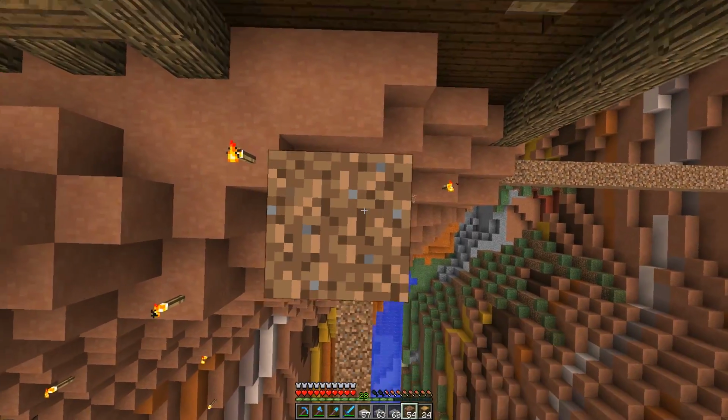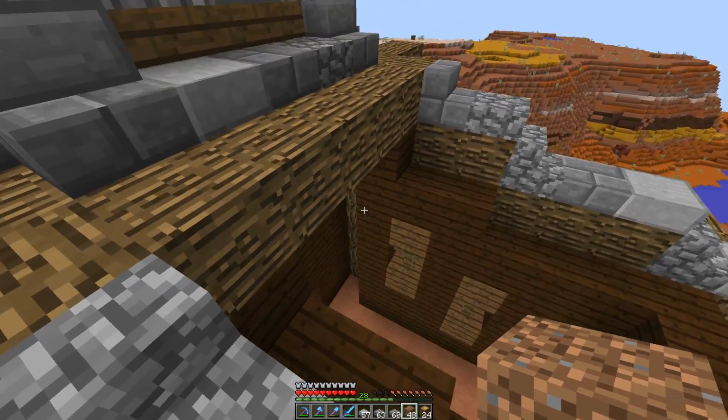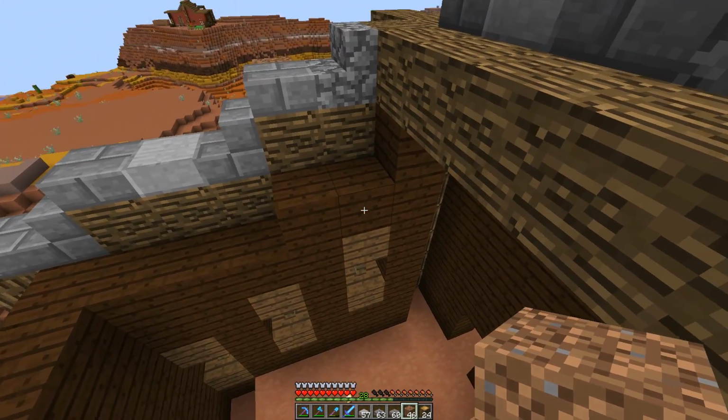So now what we need to do is work on the roof, my friends. So let's keep with the same pattern of cobble and smooth stone and all of those cool little things. So let me just get in the right orientation so we can actually start working here. So let's start from here.